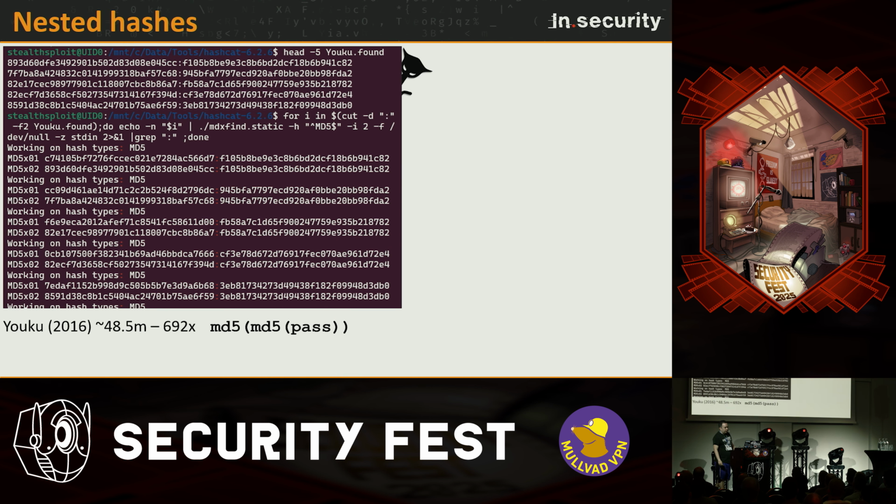If we go to Yoku, which was a massive data breach, 48 million records, 692 nested MD5s. But what do we notice about this one? The plain texts are hashes. Can't tell you how they got there. Maybe a polluted data set before it was passed across. Who knows? The only way they should really be in there is if those hashes were in a word list.